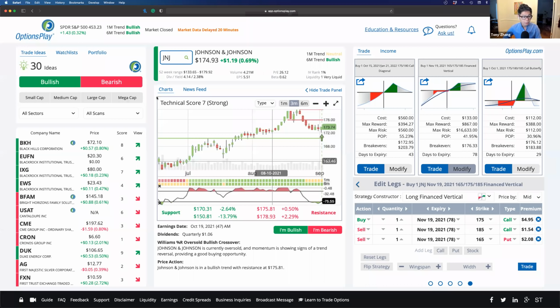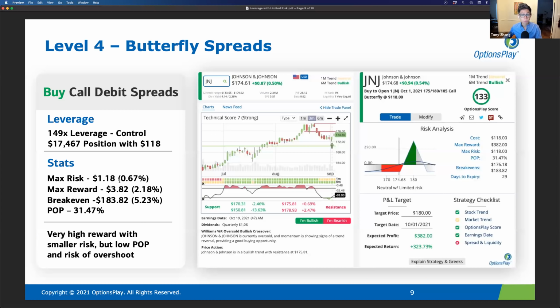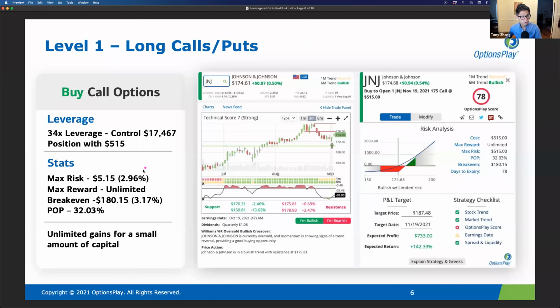So no matter what happens, even if the stock drops 20%, in this particular case, I've only risked 0.67%. Even with the maximum call option, I'm only risking 3%. So if this stock drops 50%, I'm only risking 3%. That's the whole point of these strategy sessions, is to show you how you can access leverage without taking on that downside risk. If you buy the stock, you are taking on that downside risk. So the best way to protect yourself is to use options, in my opinion.